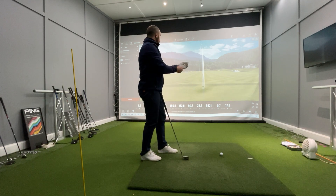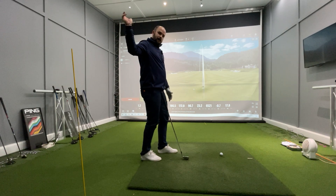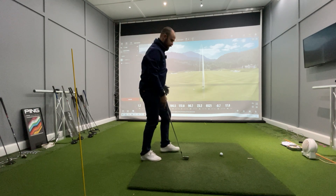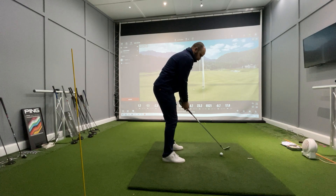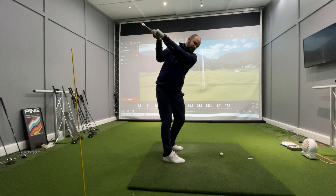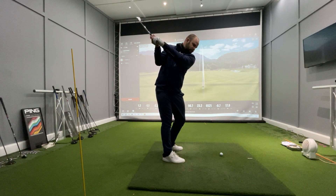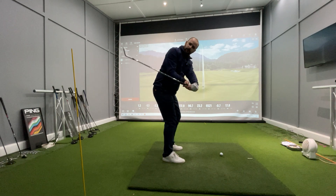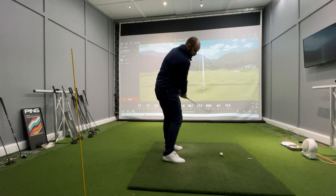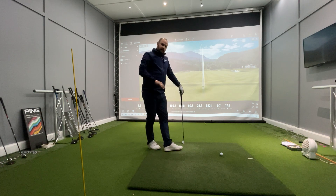To do that, we need a good start of the swing, good takeaway, and then we're going to get our hands above our heels at the top of the swing. When we're in this position, we're trying to get those hands above the heels, because as you take that direct route down, the club shallows in this position, and then the rotational release of your hands steepens it. So then you can strike that ball better.